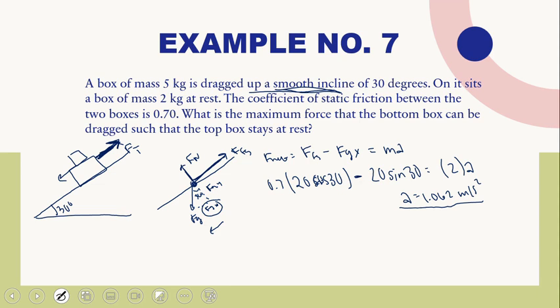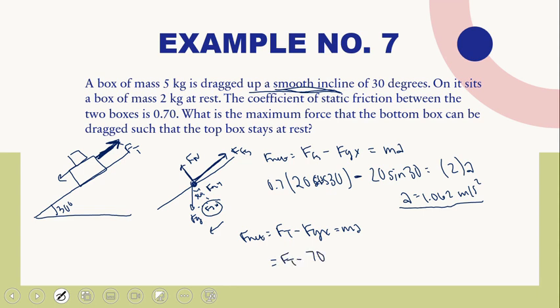So FGX is the only force acting on the system to the left, and we know that FT is pulling it up to the right. Therefore, the net force on the system is going to equal FT minus FGX of the system. Okay, and we'll set that equal to MA. Now, we're analyzing the motion of the system as a whole here, trying to find the pull that will accelerate the system as a whole at the acceleration we calculated. So our FGX must also equal the component of gravity along the slope acting on both boxes.